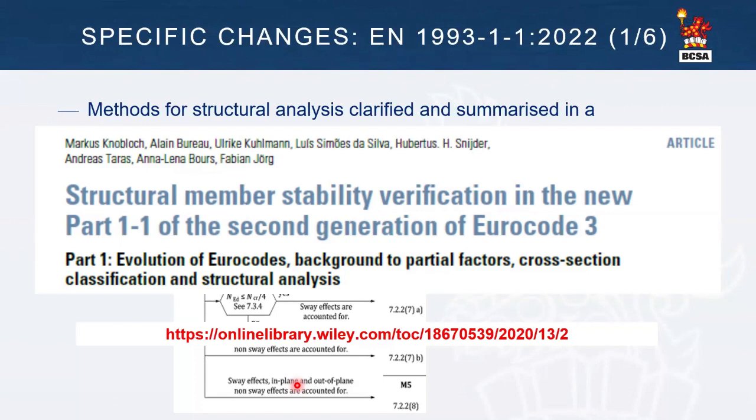So the authors tell you that they largely retain the same content that exists in the current section 5, but try to clarify such content to avoid misunderstandings. And in all countries, I think you will continue implementing the structural analysis as you are used to.